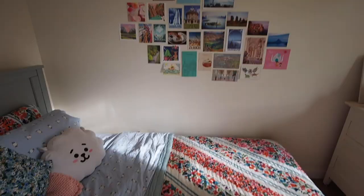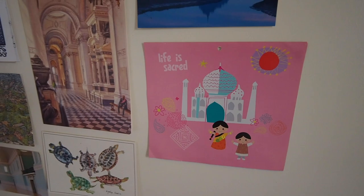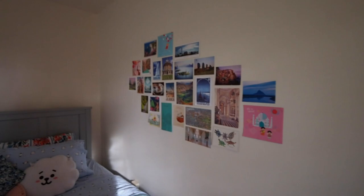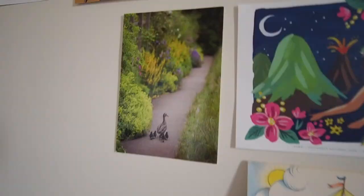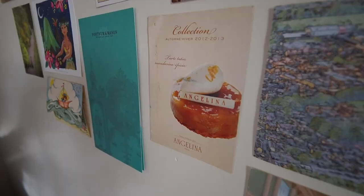I have a huge postcard collection: cards my friends have sent me, artwork salvaged from calendars, postcards that I bought at places I've visited — because postcards are one of the best souvenirs. You know, it could only be 50 cents, or if you're really feeling spendy, a whole two dollars. Maybe I'll do a postcard collection video at some point. It is a massive collection, so whenever I do a new wall I think about what colors and look I want and then pick out a bunch and start putting them up with Blu-Tac. That's a café in Venice, some ducks at Beatrix Potter's house, Interlochen, the Radcliffe Camera at Oxford, a pastry from Angelina in Paris.